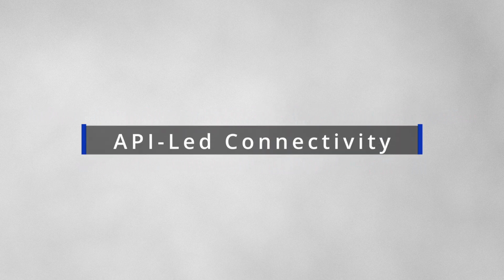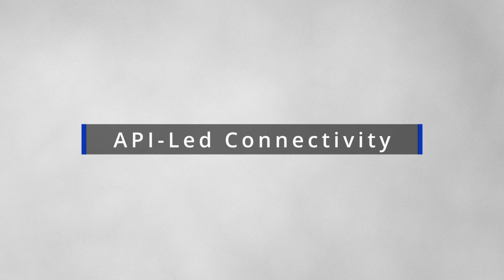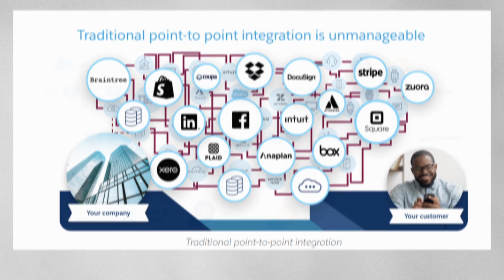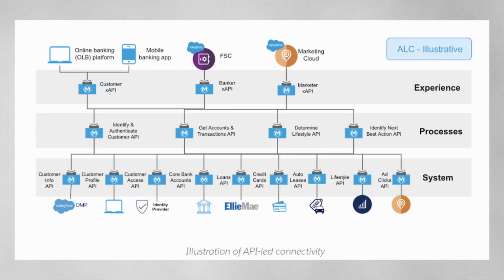Lastly, let's talk about the MuleSoft recommended practice of API-led connectivity. This is the old way how different APIs used to interact with one another in point-to-point integration. It was extremely difficult to build and manage. To overcome this, MuleSoft suggests a layered API architecture where you divide your APIs in three layers.